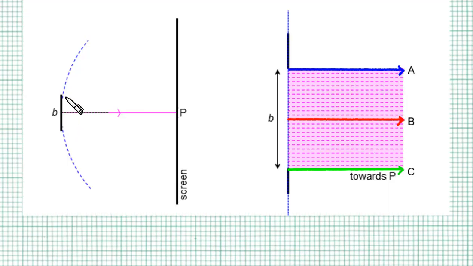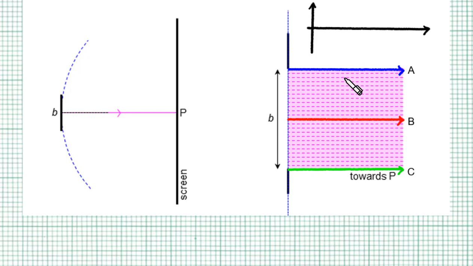So we have a single slit here, and we have a screen here. What do we get right in front of the slit at point P where theta is zero? Well, that depends on the outcome of the superposition of all these light waves. There are many, many light waves, but for convenience, I'm going to highlight the one from the edge of the slit here. I'll call it ray A. The one from the bottom of the slit, the other edge of the slit, I'm going to call ray C. And the one coming out from the middle of the slit, I'm going to call ray B.